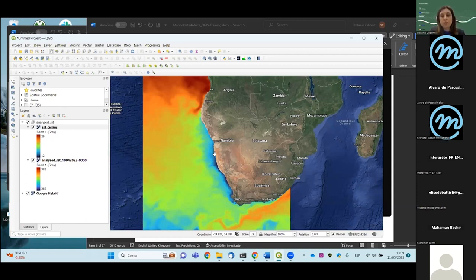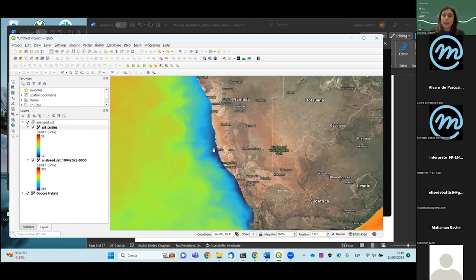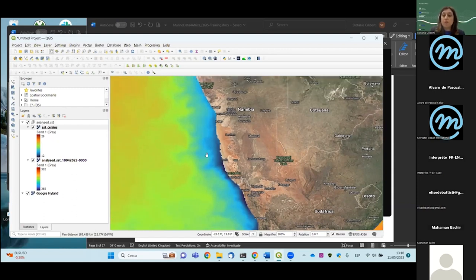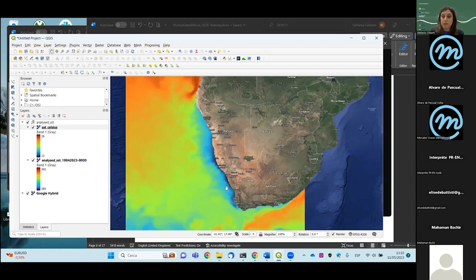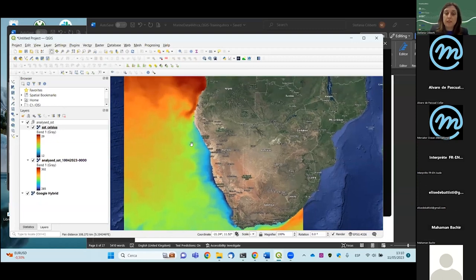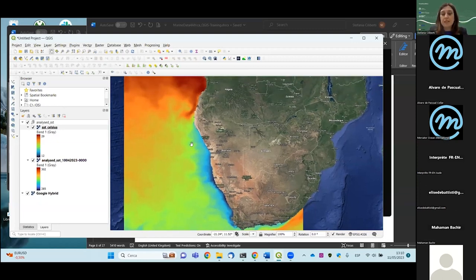that can be and should be sustainably preserved in our ocean. And the upwelling is characteristic because you can see, even from just a visual feeling through this map, that from the coastline towards offshore we might have even more than 5 degrees of difference, in the sense that the coastal zone is really quite cold. And this is one of the results of the Benguela current that flows along the Namibia, South Africa coastline, and that somehow, as it was before also described by Alvaro, meets the Angola current that is flowing from the north toward the south in the so-called Angola-Benguela frontal zone, which is a zone thermodynamically very unstable.